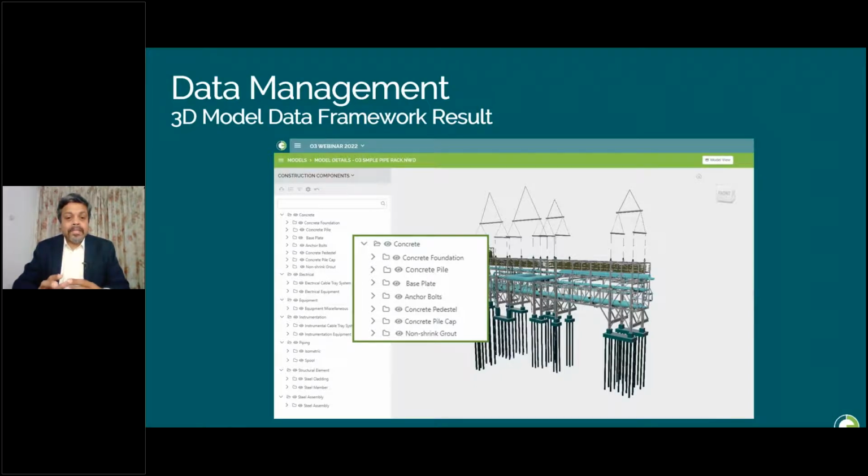And if any objects are deleted from the model, then those objects will be removed. If any objects that were in the package are not present in the new revised model, then those objects will be marked as missing objects in the package and the user will be notified.